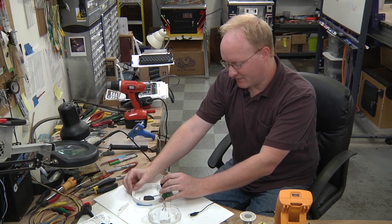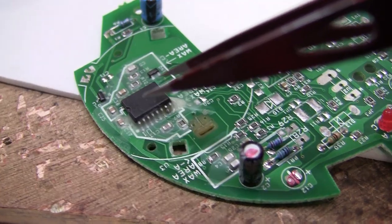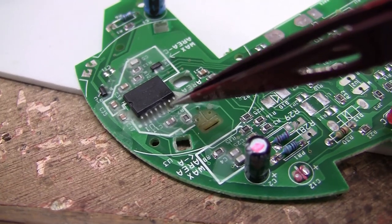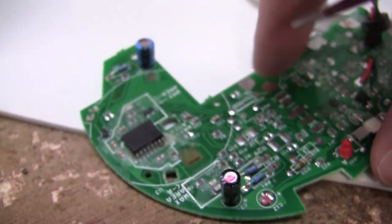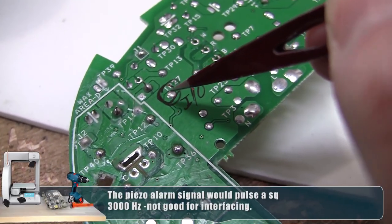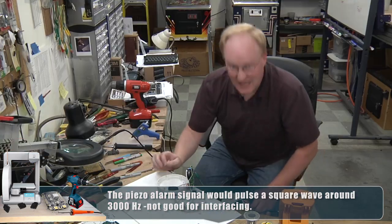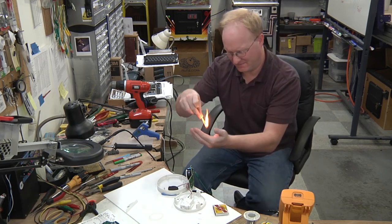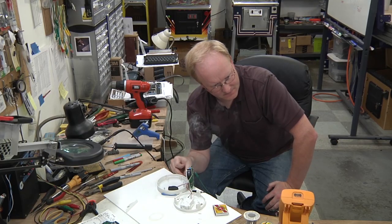And what I'm doing now is finding a signal besides the beep alarm. I was able to find a data sheet for this part. It's an Allegro Systems integrated circuit that is used for smoke detection. This pin here, pin 7, is an I/O pin. It goes high when there's smoke, low when there isn't, and it doesn't pulse like a piezo, which is really handy. I trace it out to test point 27, so this point should just go high when there's smoke and low when there isn't. This is a great way to drive the fans. I've disconnected the annoying buzzer, but the multimeter should still show something when it goes off. There it goes.